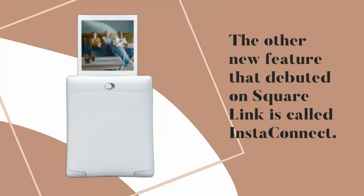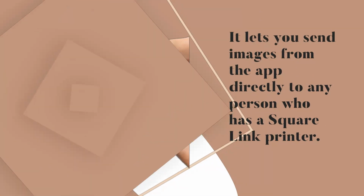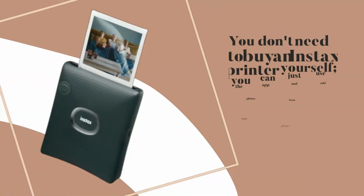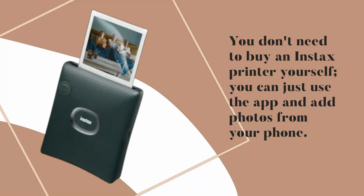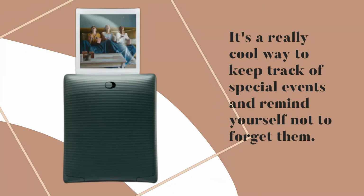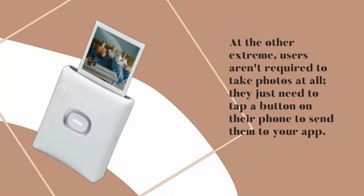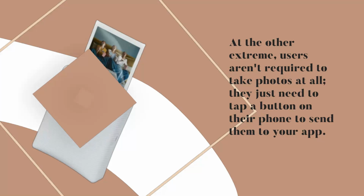The other new feature that debuted on Square Link is called Instax Connect. It lets you send images from the app directly to any person who has a Square Link printer. You don't need to buy an Instax printer yourself, you can just use the app and add photos from your phone. It's a really cool way to keep track of special events and remind yourself not to forget them. At the other extreme, users aren't required to take photos at all, they just need to tap a button on their phone to send them to your app.